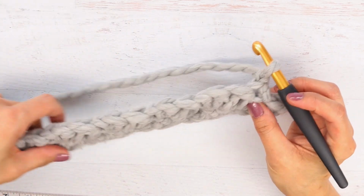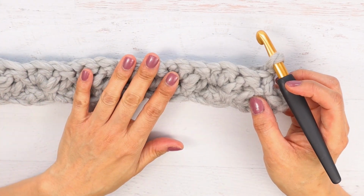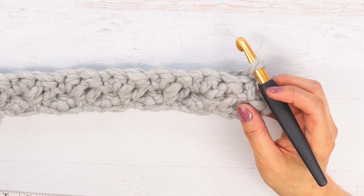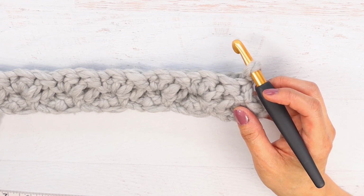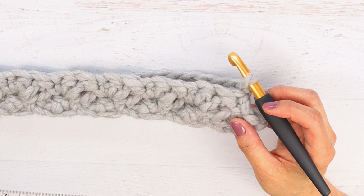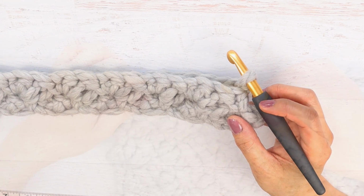And now we continue with this same stitch until we reach the desired length. So our width is 29 inches, and we're going to go to 29 inches long as well, because we're also going to crochet a border which will be about an inch, inch and a half, making our blanket about 32 inches long. So keep crocheting until you reach about 29 inches, and I'll meet you on the other side.